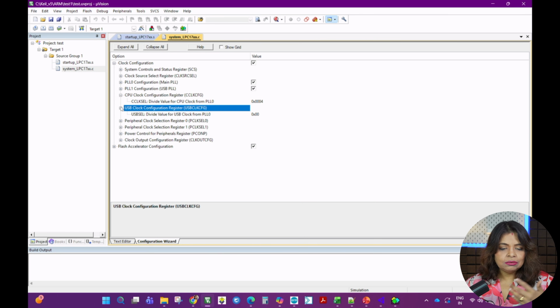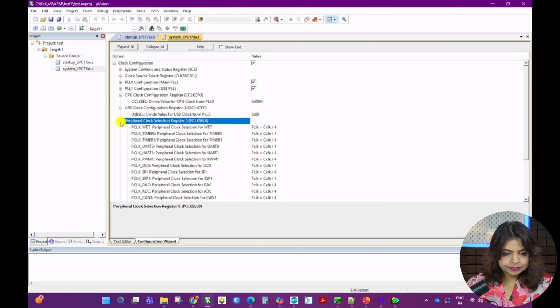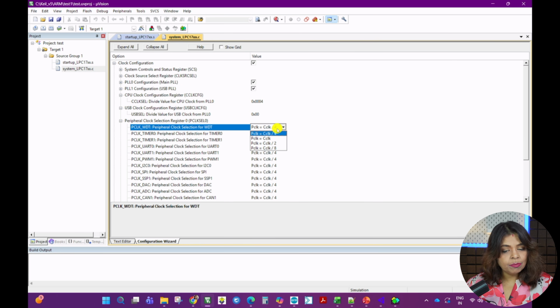When you load this code to the embedded system or the board which you have developed, overall power consumption will be more. So for that, ARM has given, especially in this device, LPC1768, an option where we can specify the peripherals to operate at the same frequency as the CPU, one-fourth of it, half of it, or one-eighth. And we are not programming all the peripherals in my application, right? Suppose I want to drive a motor, then I'll only use the PWM. I'll configure the timer as a PWM because this 1768 device already has a PWM unit. I'll configure that. I don't need any other peripherals.